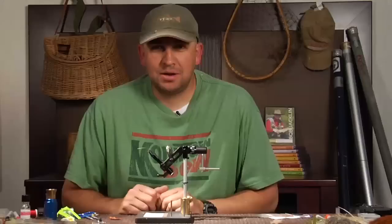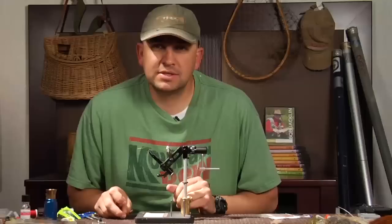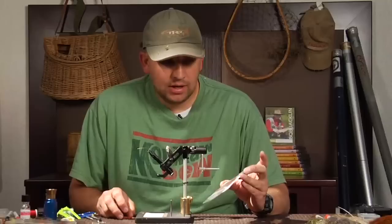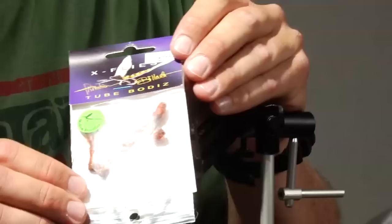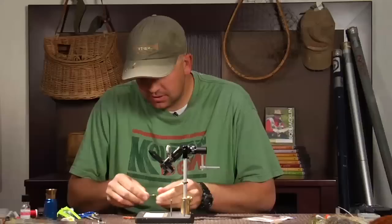My name is Clark Cheech Pierce and I'm going to be tying the Petite Sirloin Stonefly today. I'm going to be using a pre-formed extended body made by Rainies called X-Fly's Tube Bodies. The body I have is called Orange Stone and it's the medium size for hook sizes 2 to 4. I'll be tying on a size 2 hook today.